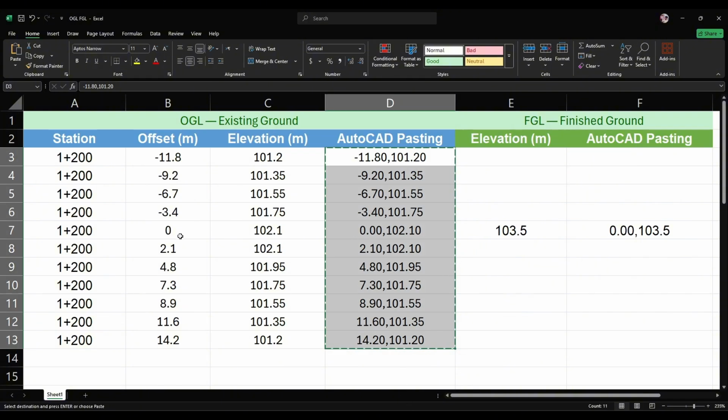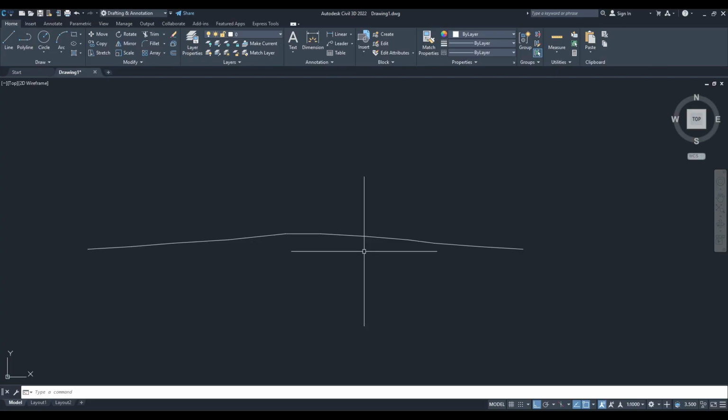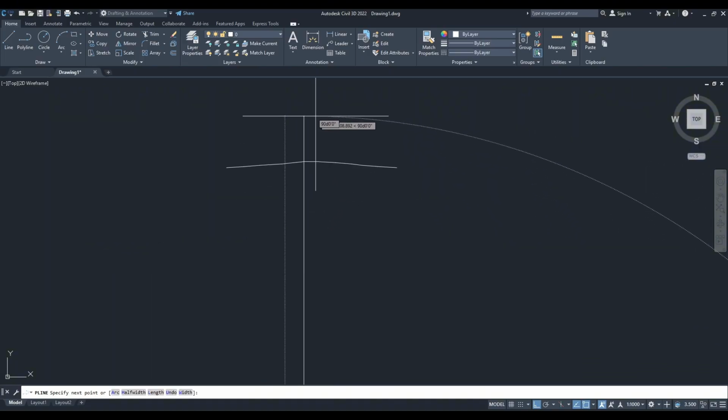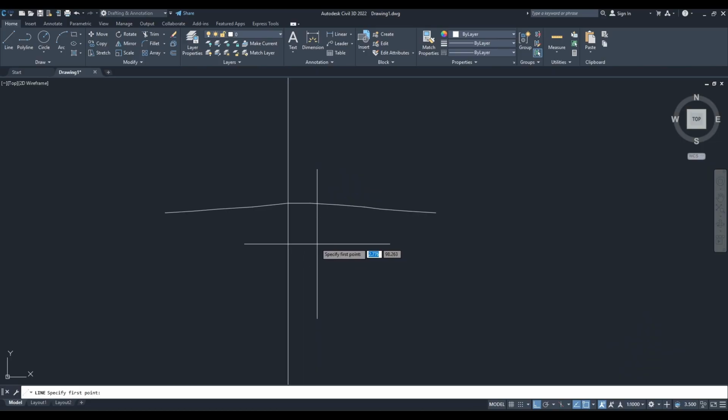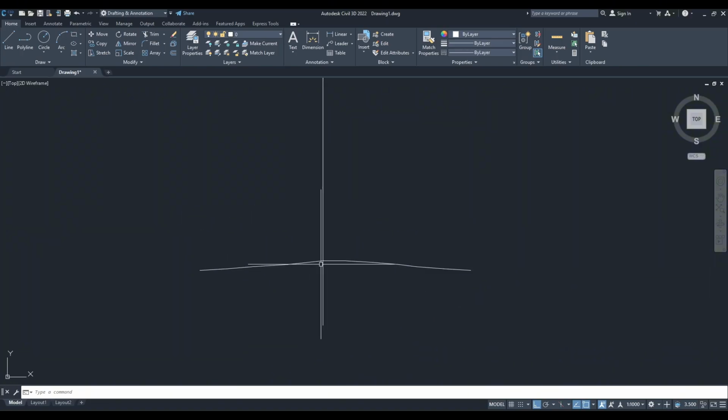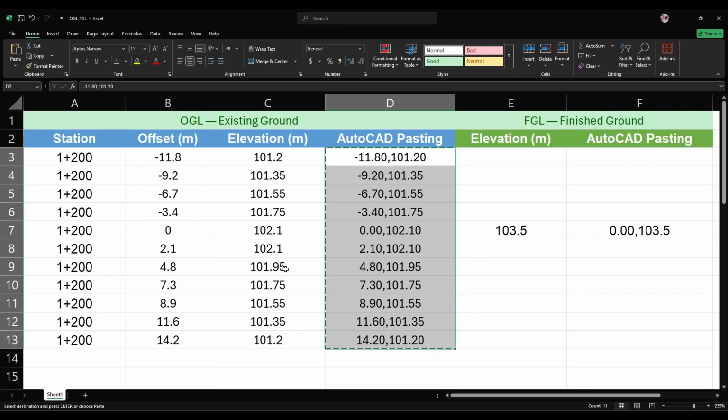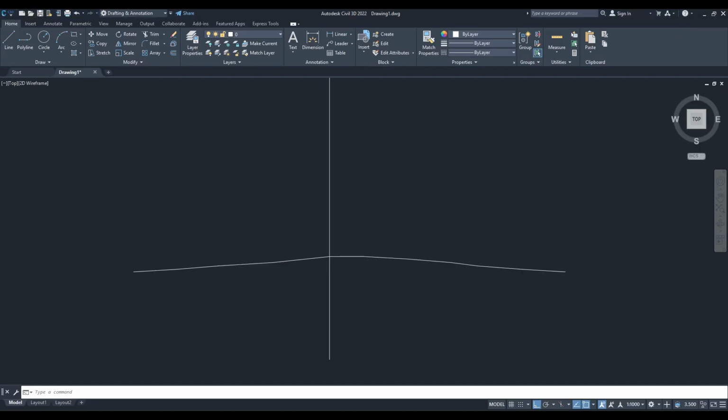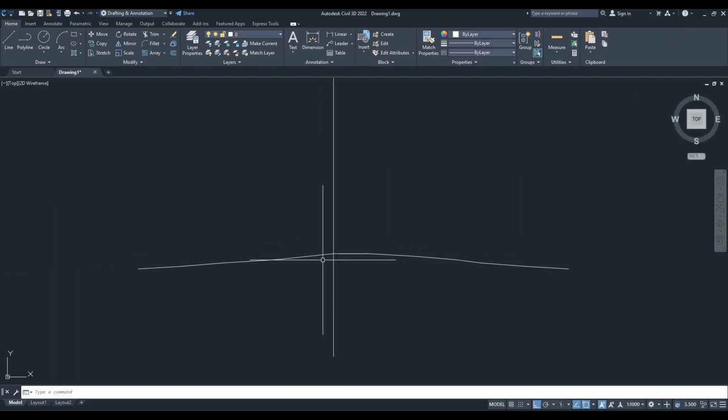first we will need to find its center point. So for that we will take the polyline command, enter, and enter 0, 0 and like this. Now we'll take a line like this and trim this part, and now delete this line. Now this is the 0, 0 of this OGL surface, as you can see here. Now minus means to the left direction and plus means to the right direction. So the line that we made here is totally based on the elevations and the offset values.